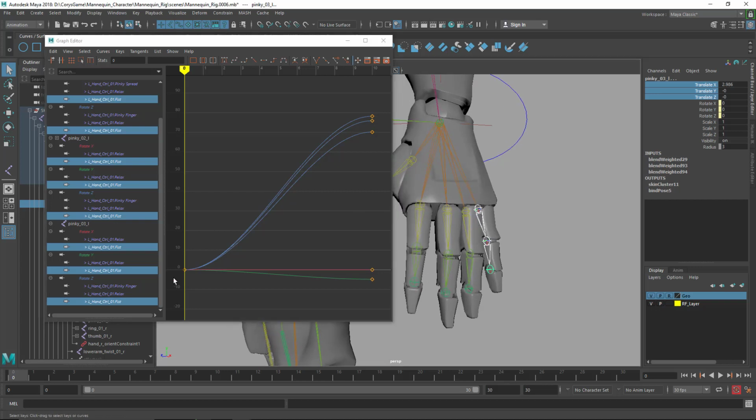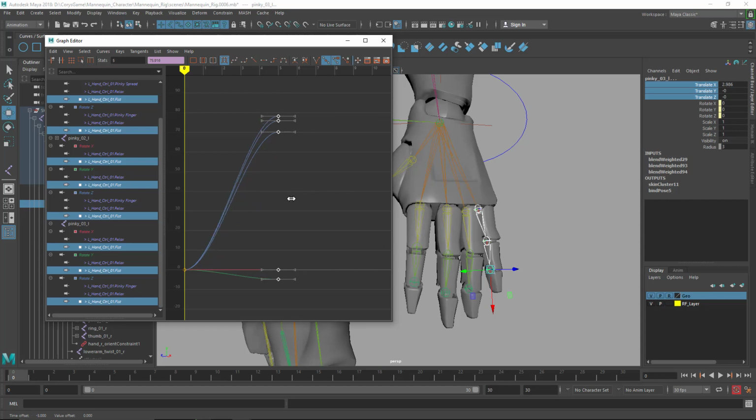This is the length, right? So this is the amount of time it takes for all three of those joints to reach the fist position. And what I want to do is actually speed this up. So I'm going to grab all the final nodes here, and it takes 10 frames to go the whole distance. So I grab them, hold Shift, middle click, and drag to the left. And I'm going to make this happen in about 5 frames.